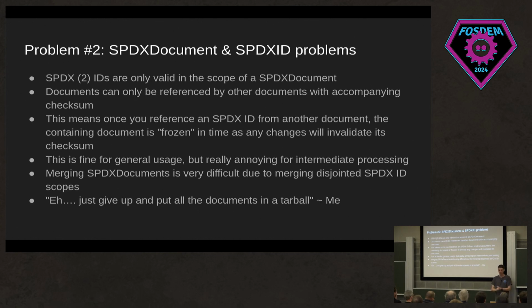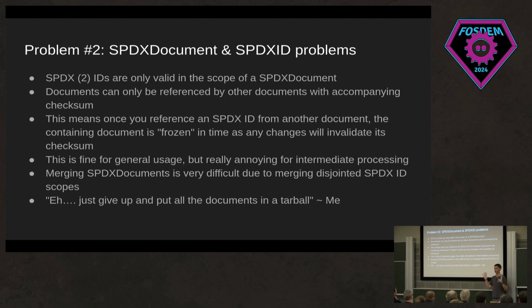Another problem that we had, particularly with the way that we generate our documents, was that the SPDX IDs in SPDX 2 are really only valid within the context of a document, which is fine. But that means that you can only reference an SPDX ID in SPDX 2 by referencing the document that contains it and then the ID within that document.